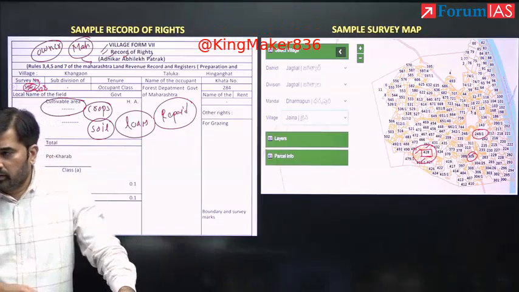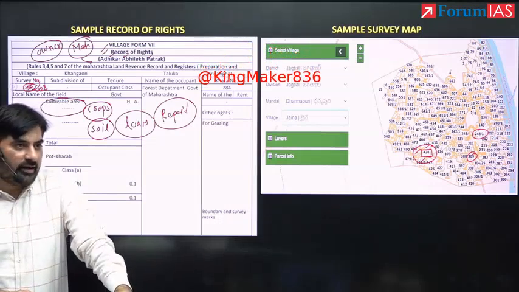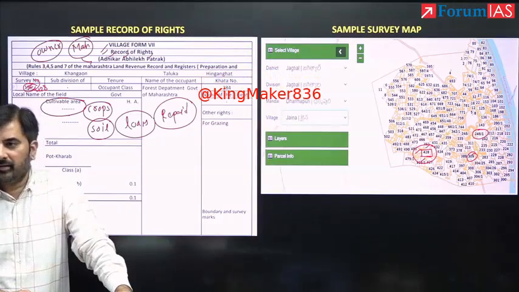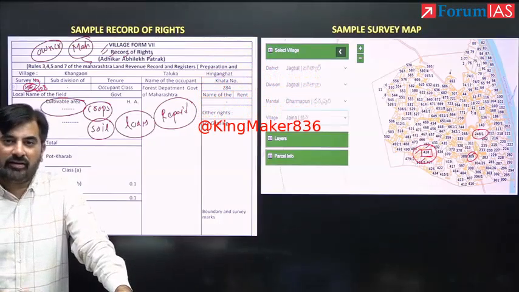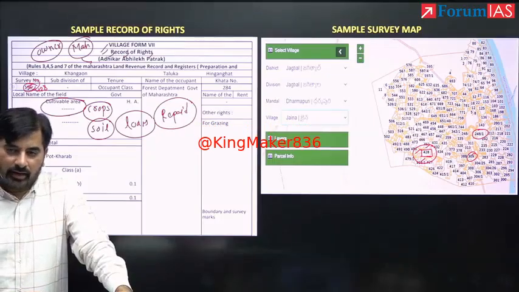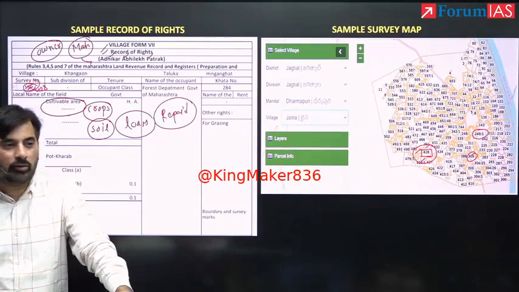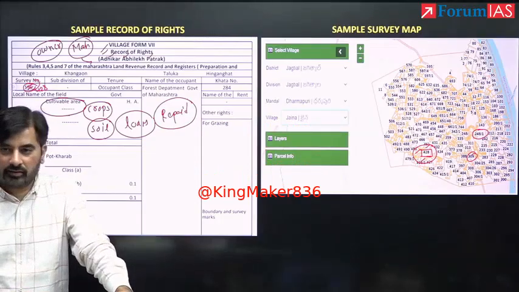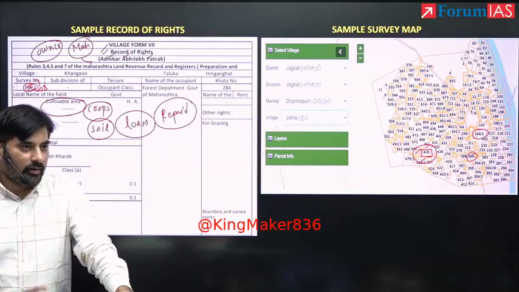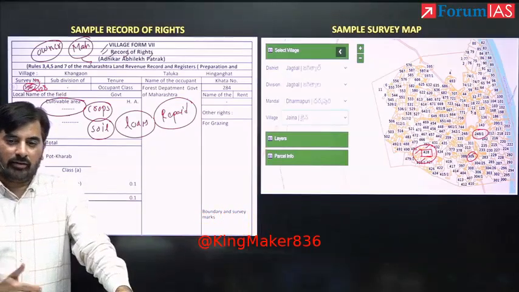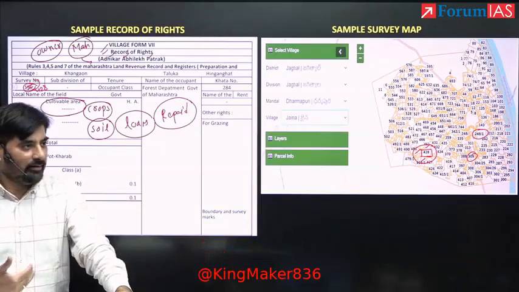Survey record. They are using spatial technology, like drone technology, satellite technology, etc. You'll be surprised to know that in some of the states, the survey record has not been updated for more than 35 to 40 years, especially in the northern states. So they have not undertaken surveys. So you'll find that there's a huge incoherence between the record of rights and the survey map.